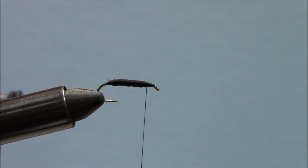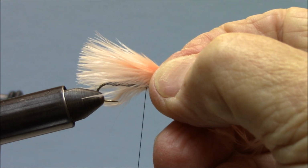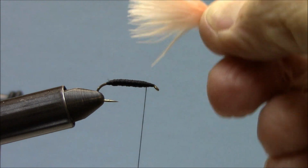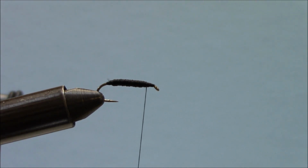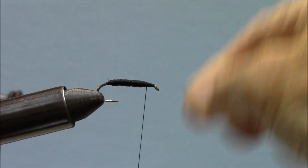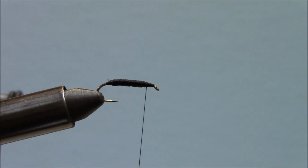And I don't need all that much. So I'm going to squeeze that back, and that's about the length of my hook, maybe a little bit longer, okay? Now there are a couple ways you can do this. I've just got a little bit of bulk. I got a little bit too much marabou, so I'm going to thin that out a little bit because those barbs aren't going all the way to the tail anyway.